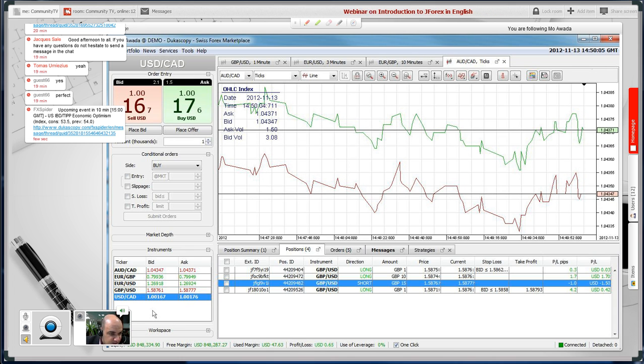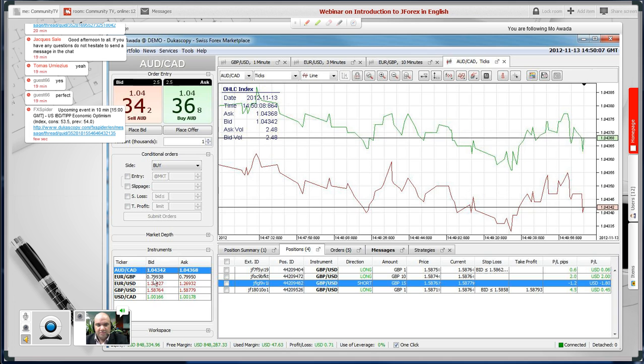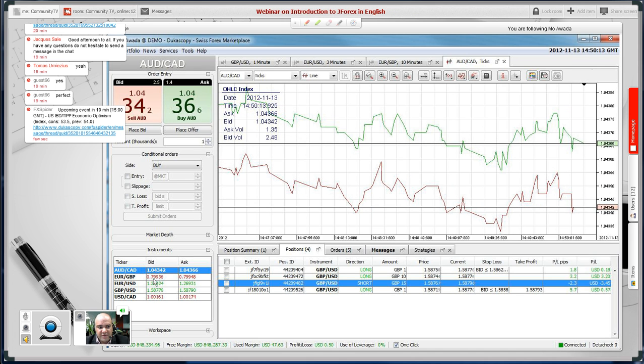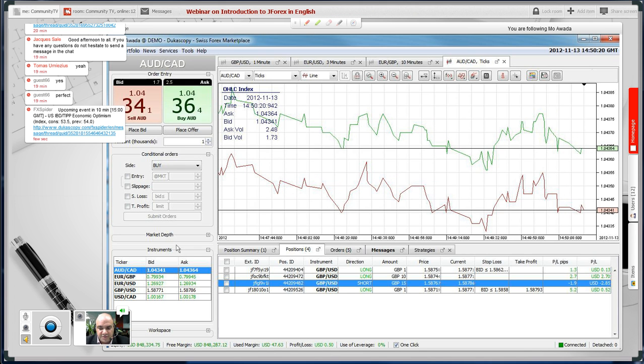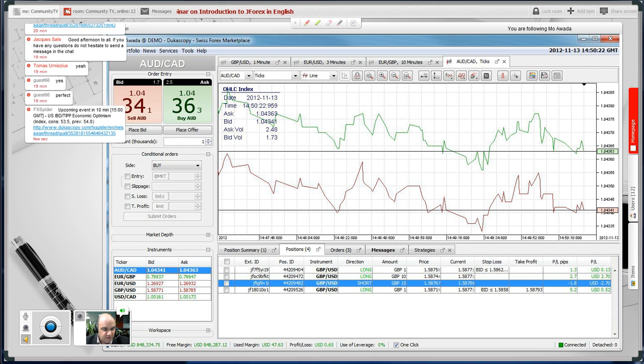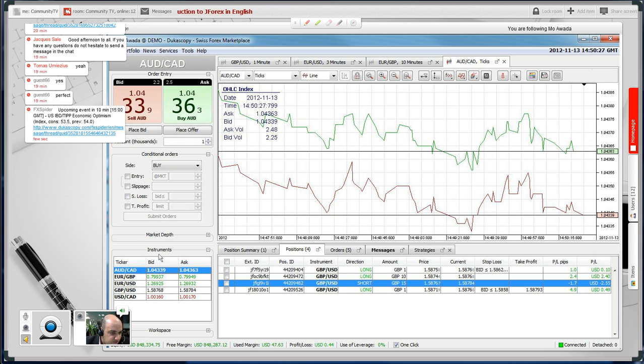Okay, so take a little bit of time to set up this section of the platform, so you have the currency pairs that you would trade on a more regular basis readily available to you. So if you wish to open that particular chart, or you wish to open a particular trade using those currency pairs, you have it already set up and ready to go. So that's the instrument section there.